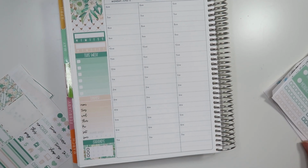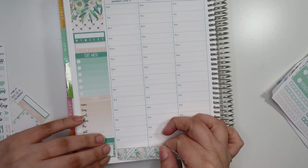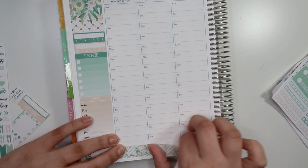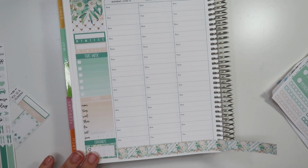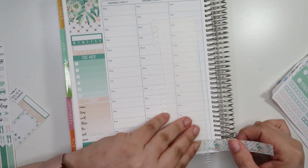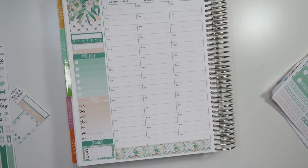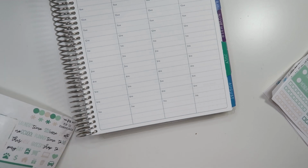Okay, fresh battery is installed, and now we can go ahead and start putting down this washi. So I'm just gonna run it along the bottom. I think this washi is so pretty. I love the florals, and this green color is gorgeous. I'm just gonna get this down, and I'm just gonna use a ruler and rip this. It's not gonna be super straight or fancy, but I don't want to pull out my little slice tool. I can't be bothered to do that, so we're just gonna go with it. That doesn't look bad at all. And the other side then.